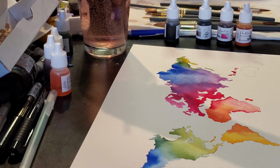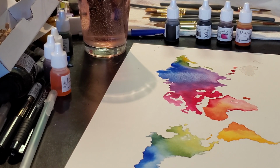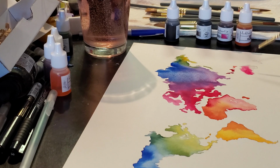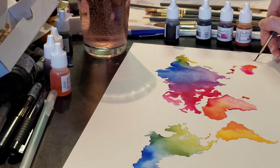Okay, and then, ooh, we're swiftly running out of time, so I'm going to put some water down. And take some fuchsia, sort of drop it in on the edges. You know, mostly spread out the water. Get some of that gorgeous red color. Put that in here. Let it mingle with the fuchsia. And then, let's see. I think I'll make these islands this nice orange color.